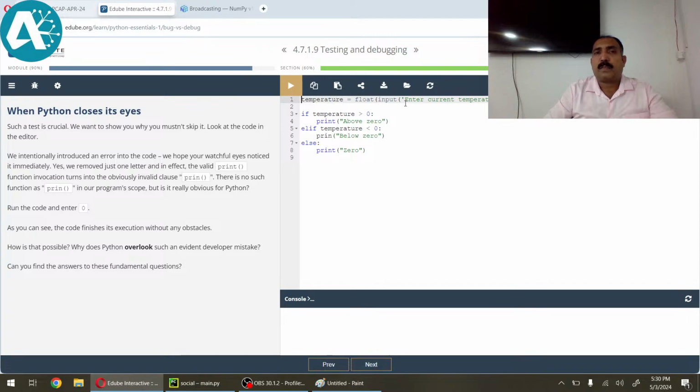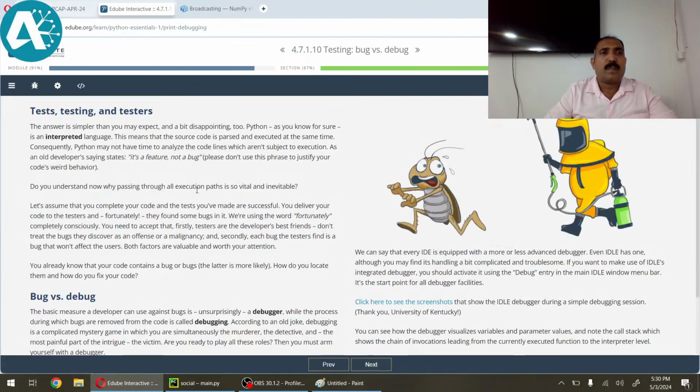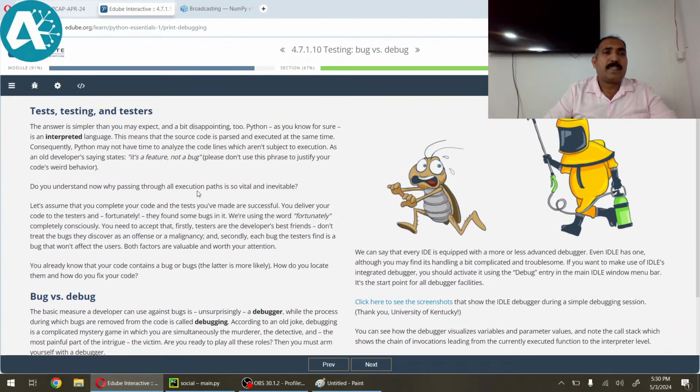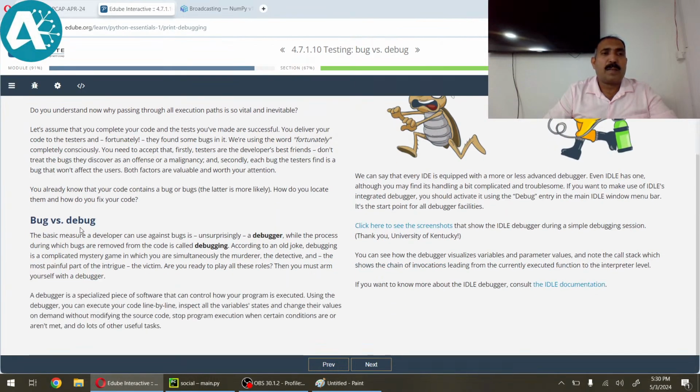So here is a value. We will read if it is greater than 0, above 0, else less than 0, below 0, else it is 0. So this is the testing and testers, bug versus debug.